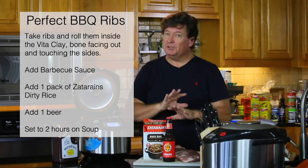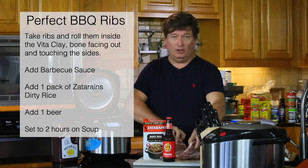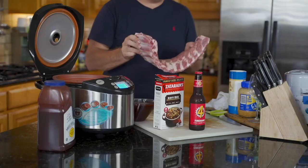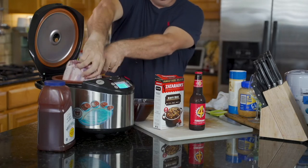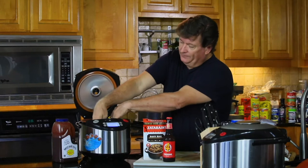Now, you can do this with any type of ribs. I like the smaller ribs because they have a lot of meat on them and because they bend nicely inside the VitaClay. Now, this is important. This is the simplest trick in the book. You take the ribs and you just bend them around inside the VitaClay with the bone facing out.